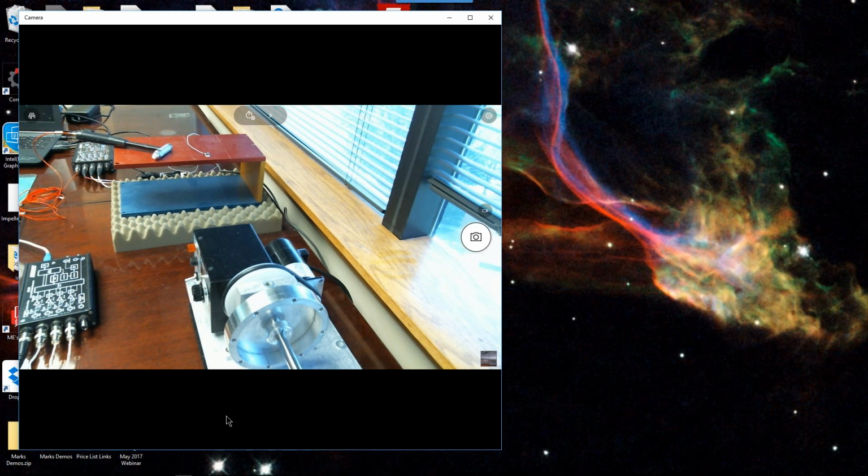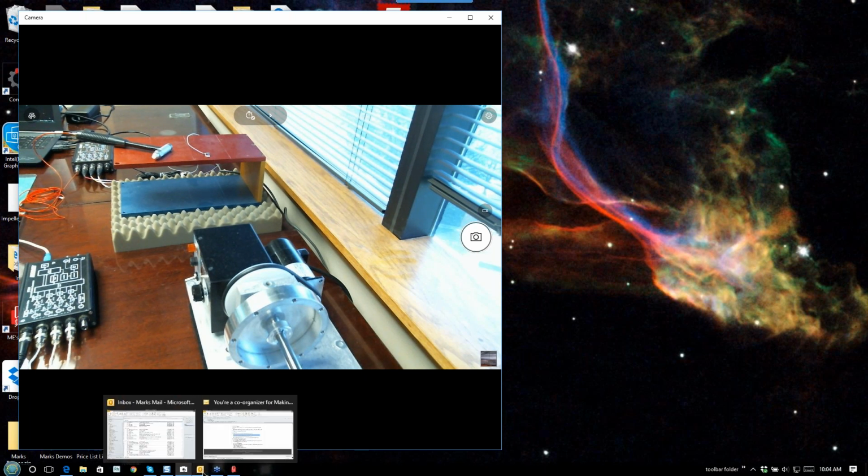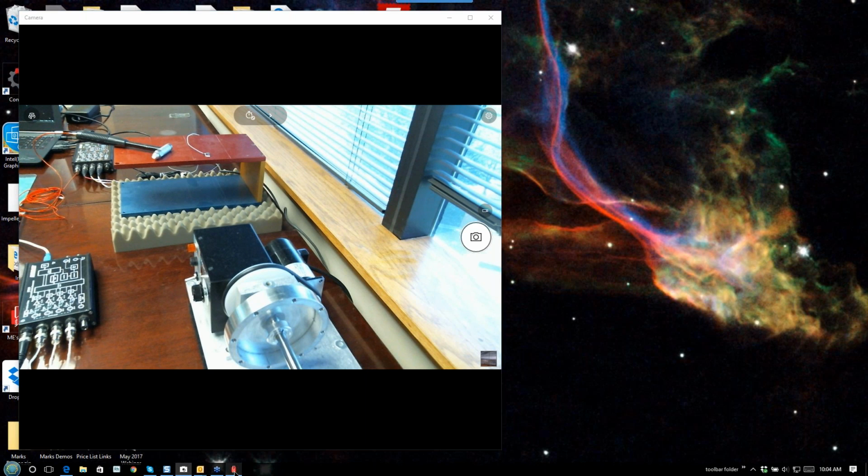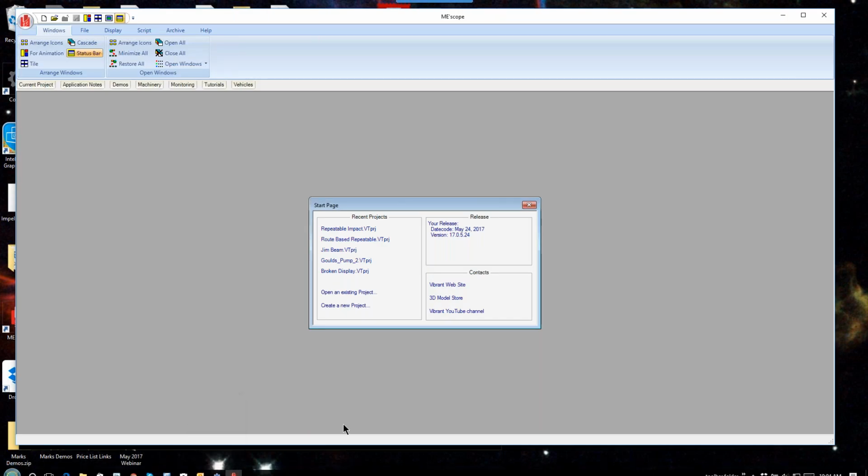So how do we measure repeatability? That's really the first question that needs to be answered, and we're going to use something that's in MEscope, maybe a command that you haven't used very often, or maybe you don't understand it, and it's called SDI, or the Shape Difference Indicator.